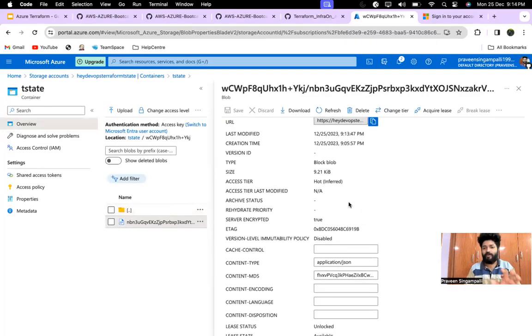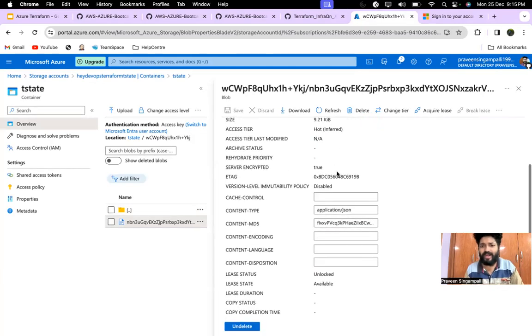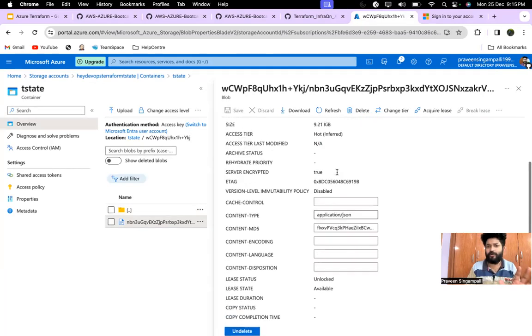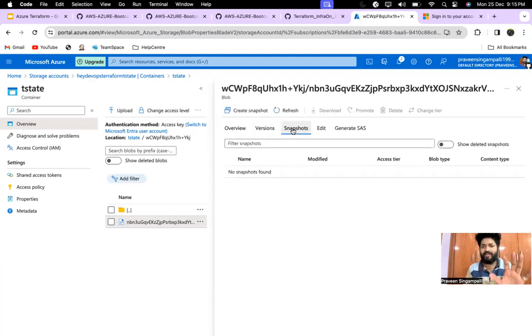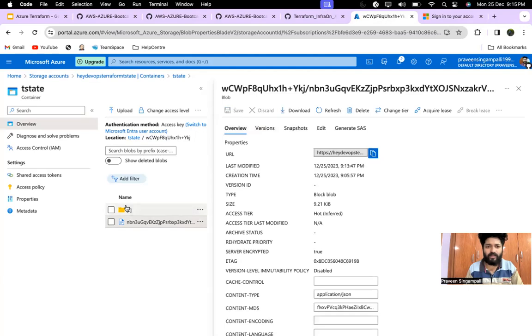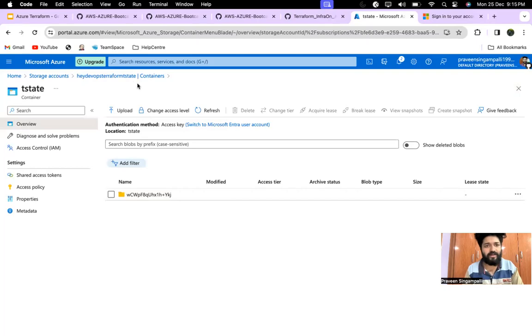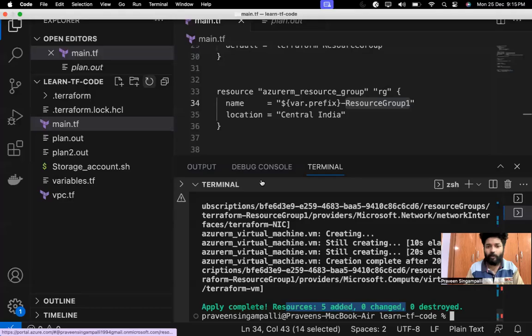Now you can see the size of the state file, 9.21 KB, and that is what we wanted to do. Our end agenda is that all the files and all the data respective to our project should be present in our container. That's what our main motto was.